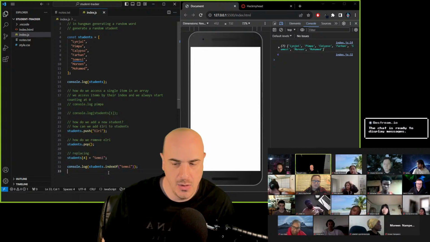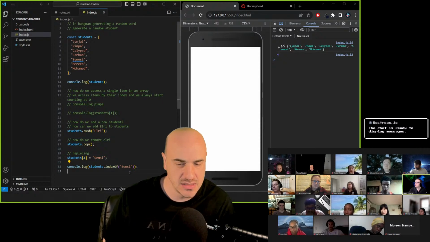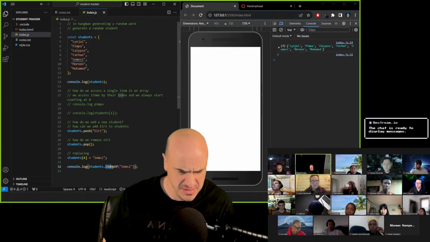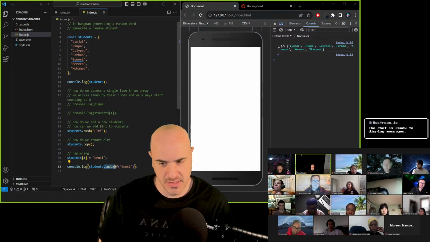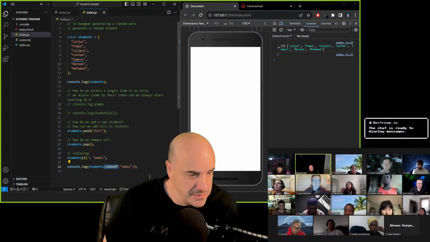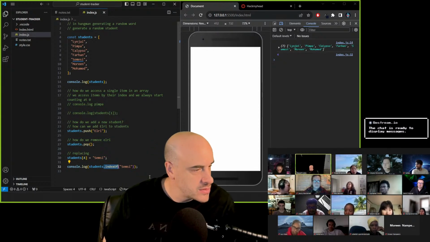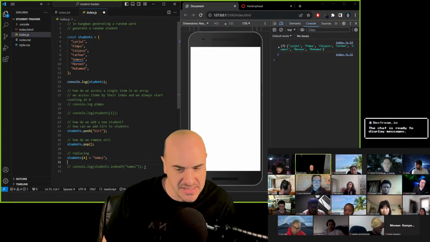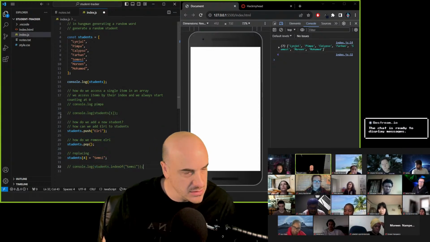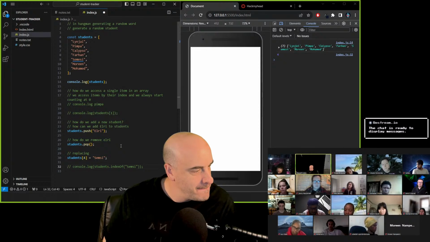But yeah. Or we have the built-in indexOf, which you can use. That's fine. Which will give you the index of the value. I don't find myself using this that often, which is strange, but yeah, it does exist. This is a little more advanced, though, than I meant to show right now for these fundamentals, but yeah, good question. But if that's confusing right now, it's a little beyond where we're at.